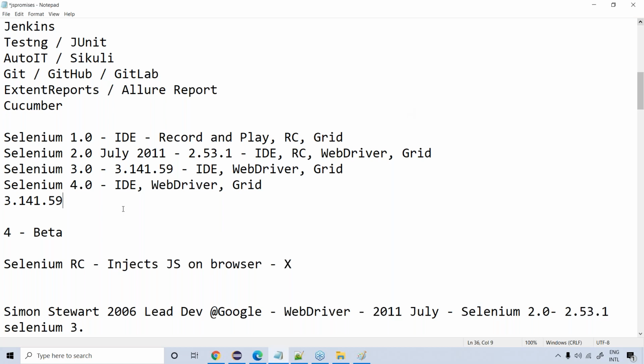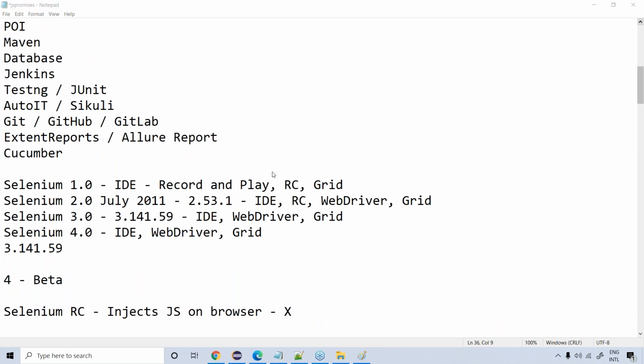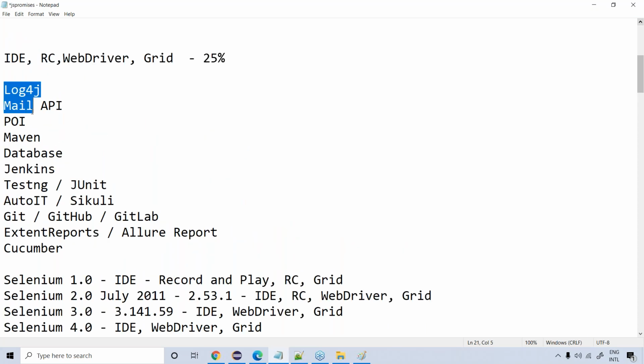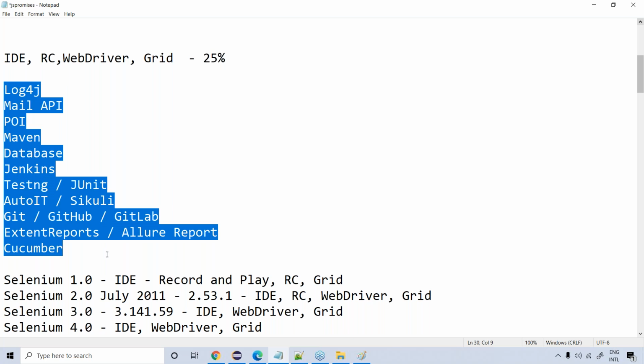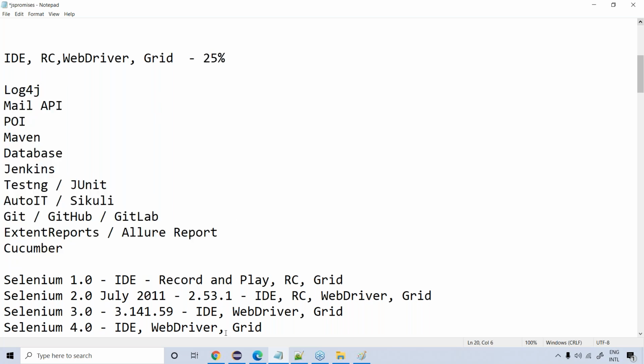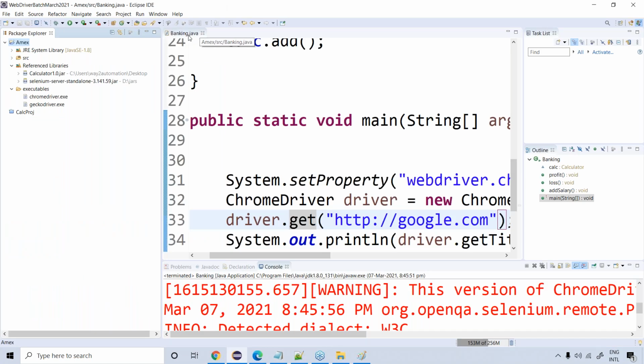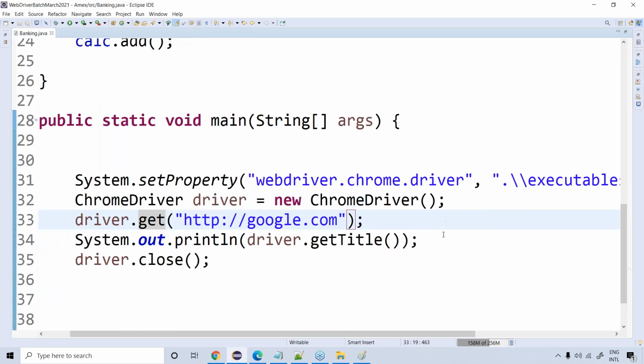Okay, so that was a lot of theory. Now let's come back to the practical implementation. Let's see what all these things that we have listed down, like log4j, mail, are meant to do. We said that Selenium is only 25%, and the rest is majorly covered by these things. Now, let's say I'm automating this project. I'm going to type something in the search box as well.